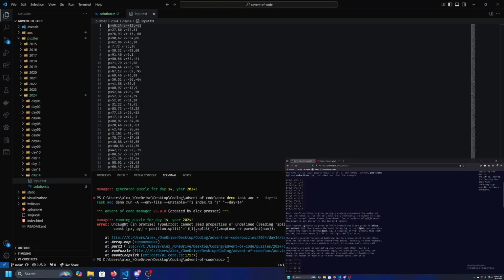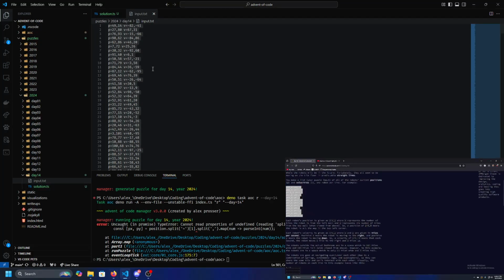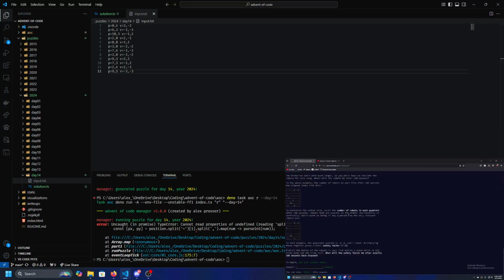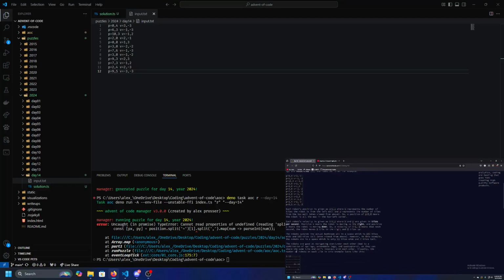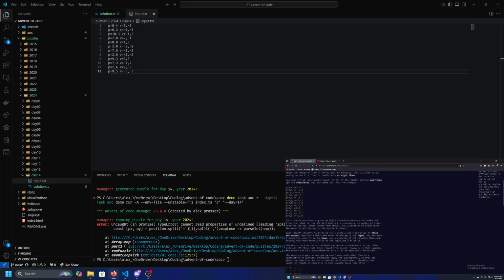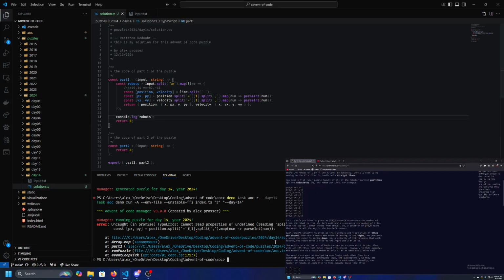Let me actually just, I'm gonna steal the bots here. Oh, so they can overlap. I think that's what it's saying. Yeah, they can overlap, which is, I mean, that's fine.